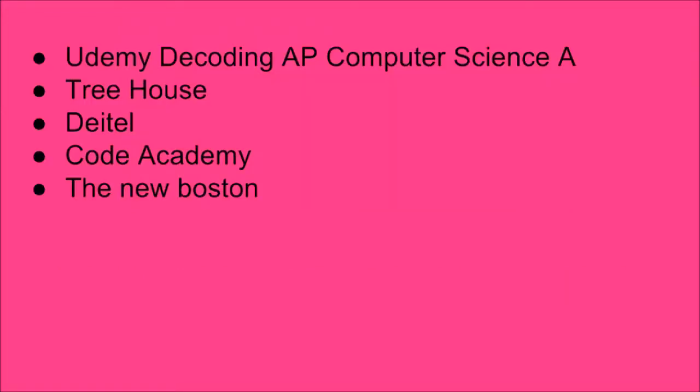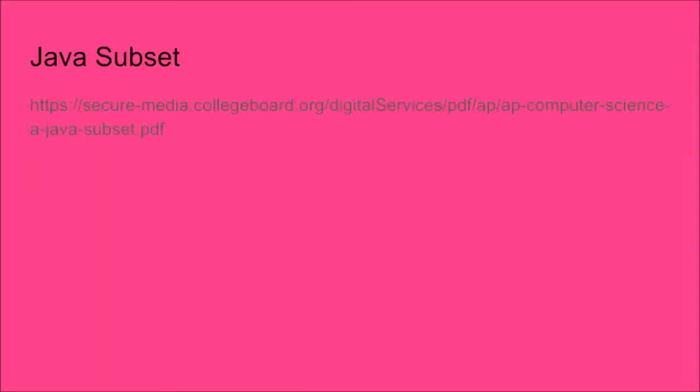First off, I'll give you some quick resources for further information. First is a free Udemy course called Decoding AP Computer Science A by a high schooler, and then you can do the free trial on Treehouse. That's always a smart idea. Safari.com has Lynda, which is not free but really helpful. Then there's Codecademy, which I don't think is free either, but is also helpful. A free option is the New Boston, a YouTube channel that's very easy to digest and learn from. And of course, there are my YouTube videos, so check out my Java tutorials playlist.